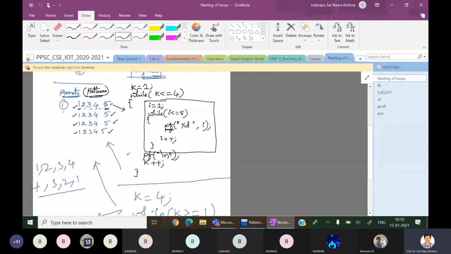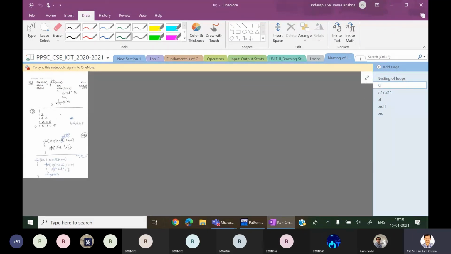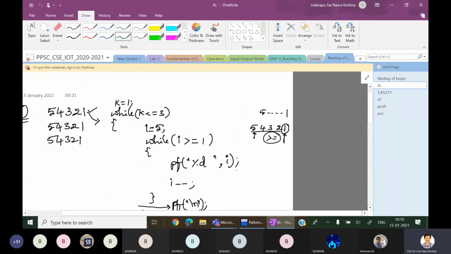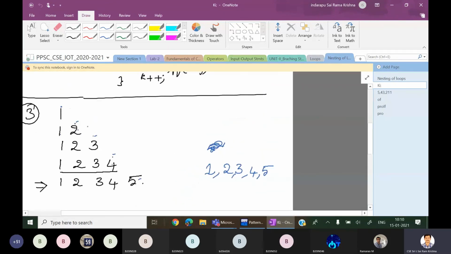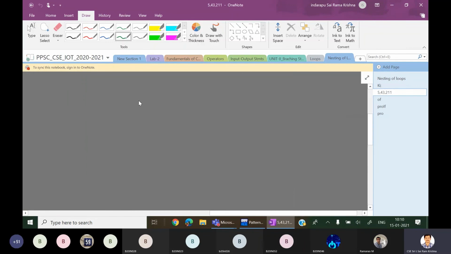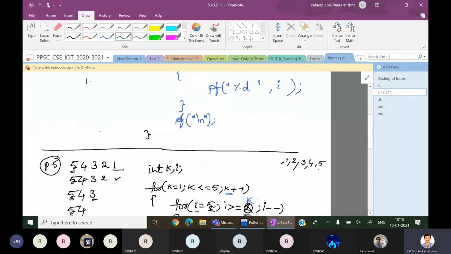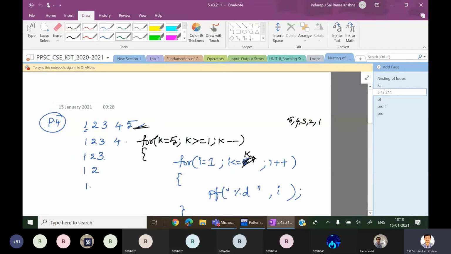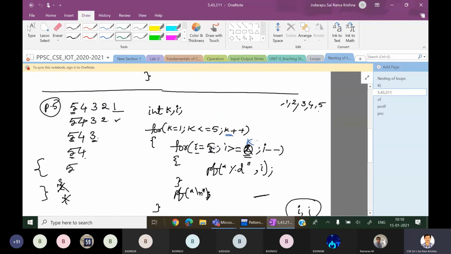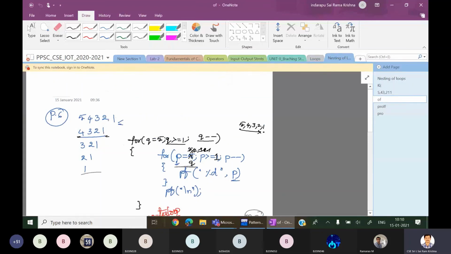When you're practicing, you start from this program itself, the same way that I gave the first example. Next example I discussed was reverse, like 5, 4, 3, 2, 1. Next decreasing order or increasing order. Then we took another way, like decreasing 5, next 4, 3, 2, 1. Next, see here the difference is 1 to 5, 1 to 4 like that. From here 5 to 1, 5 to 2, 5 to 3 and like that. And then we discussed 5, 4, 1, 4, 3, 2, 1. That means the ending is 1, the starting is different. So that's what you can see changing here.